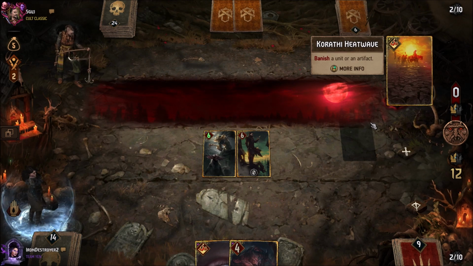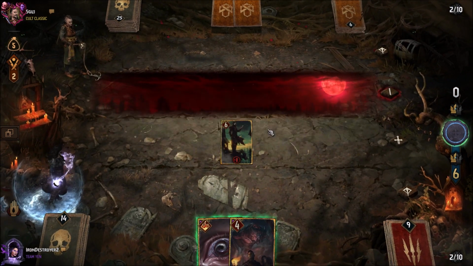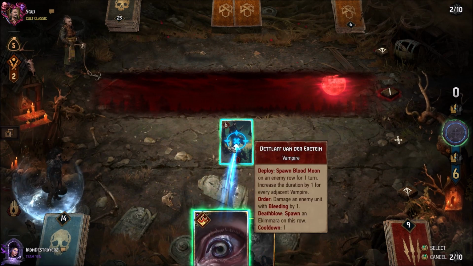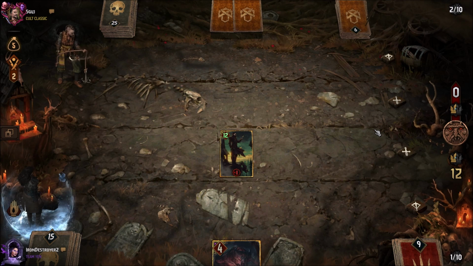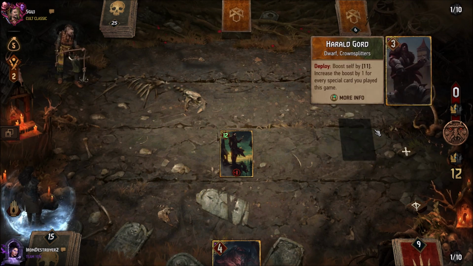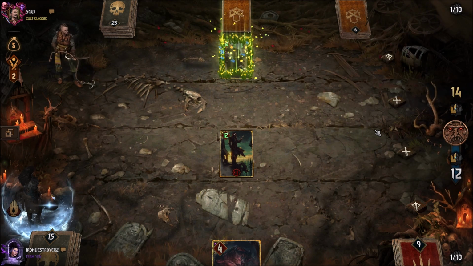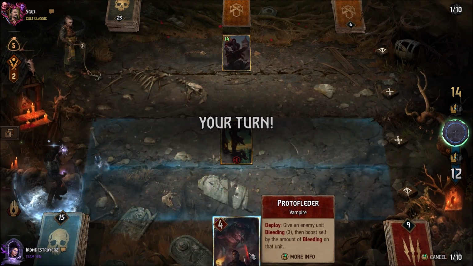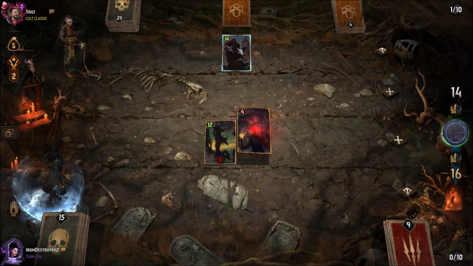There's a Heat Wave. If he has Heat Wave, pretty sure we're safe to just play Parasite on ourselves and not waste it. See what his last card is. Okay, there's Heralds. He's a little ahead here. And Proto Flare's not going to be worth too much. We'll just go for it. It won't get us into Geralt range or anything.